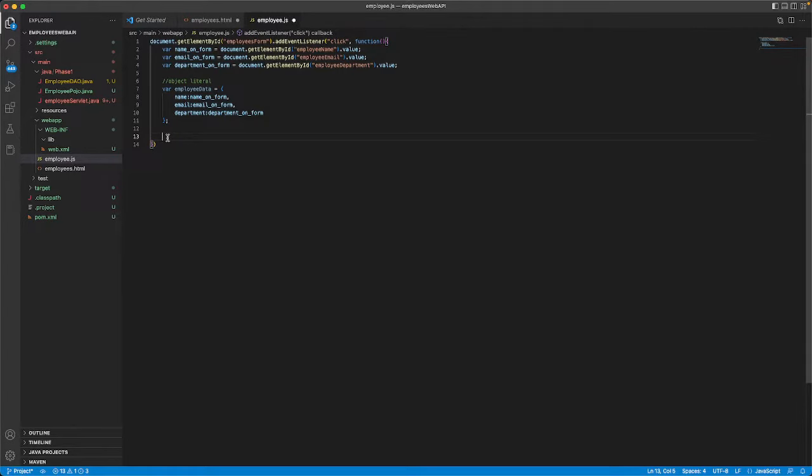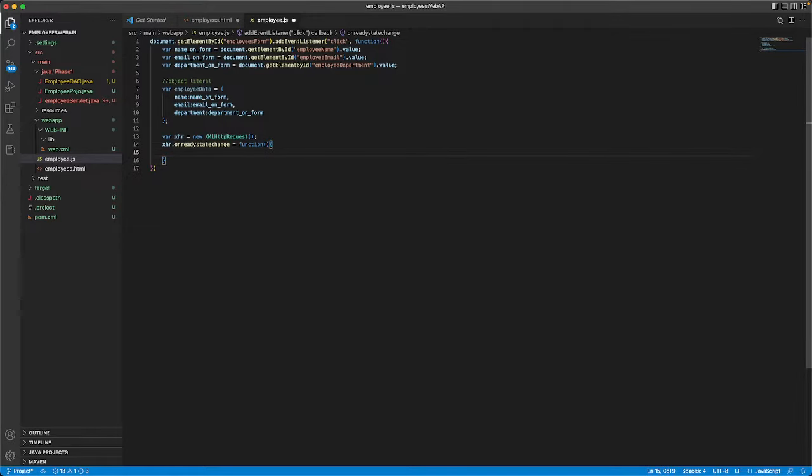So right here we need to perform an AJAX function, which I'll call var xhr is equal to new XMLHttpRequest. Then xhr.onreadystatechange equals a function.